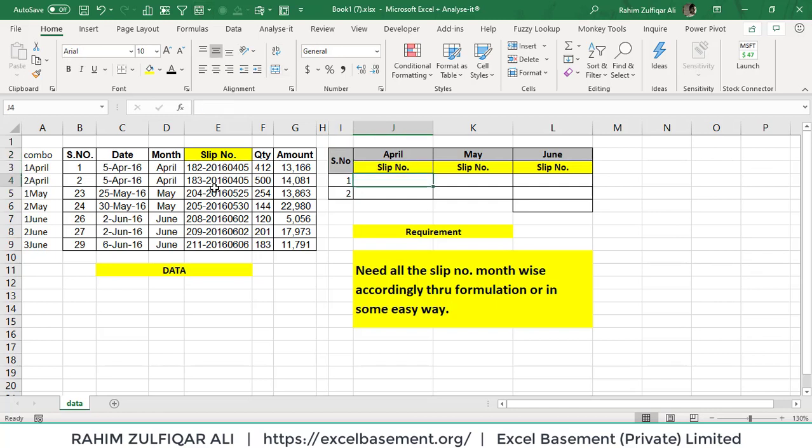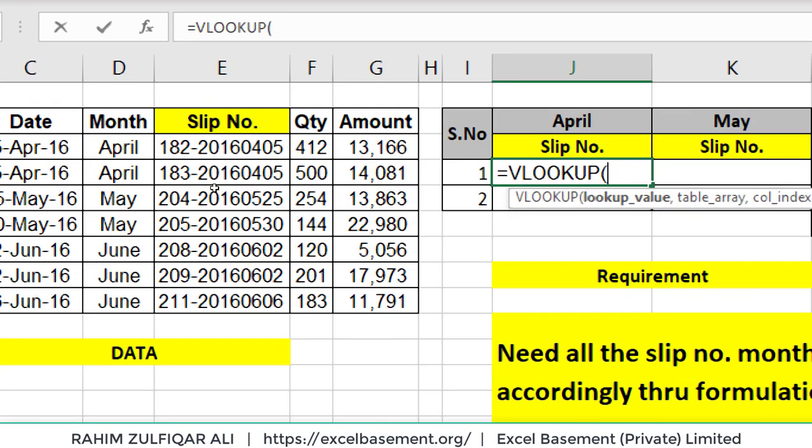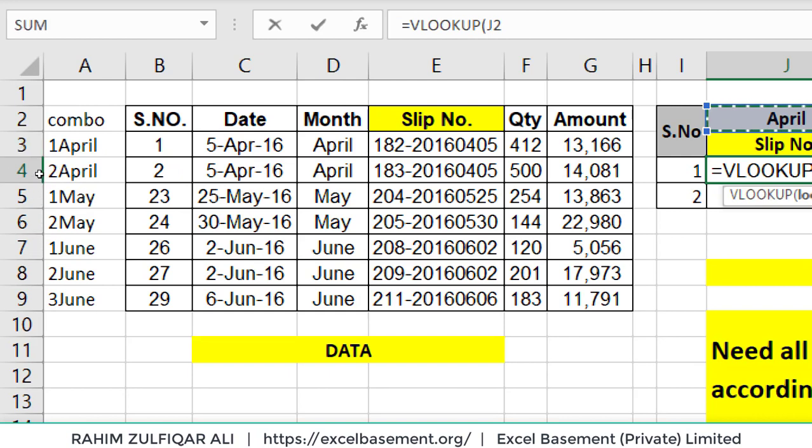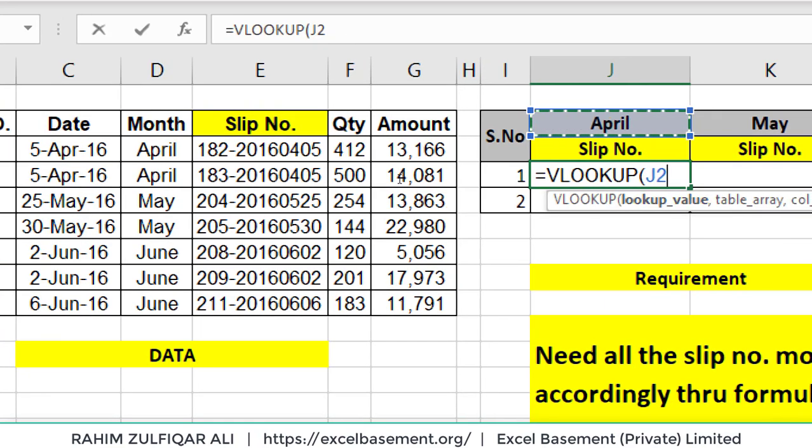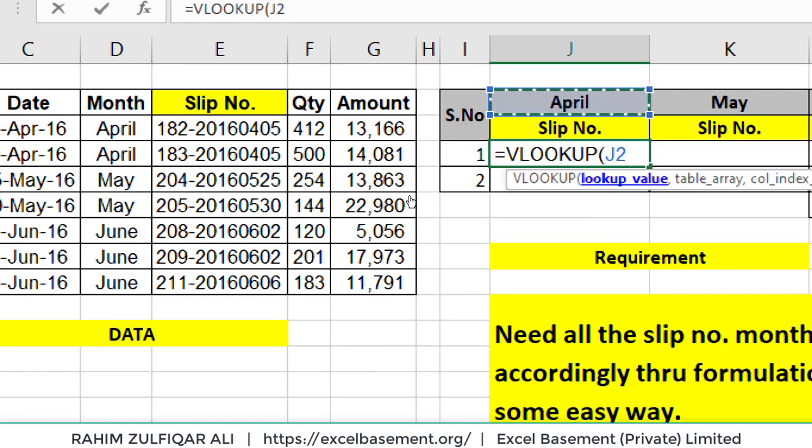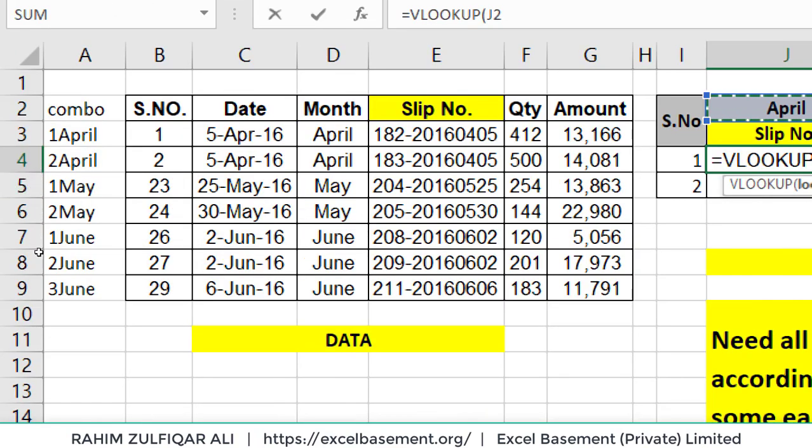that VLOOKUP will handle the second occurrence and the third occurrence in each month according to a different slip number as an output. So let me quickly apply the VLOOKUP function here, equals VLOOKUP, and I also need to make some changes in the lookup value. I will not refer to J2, which is the month name April, directly, because I know that April is not present in the first column of the database, which is on the left side, and because we are using VLOOKUP, the lookup value is always considered in the first column of the data set.